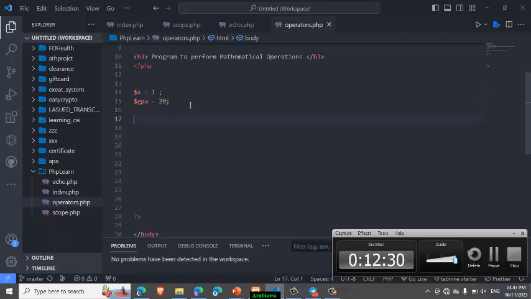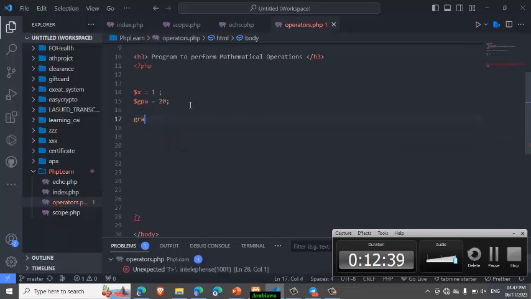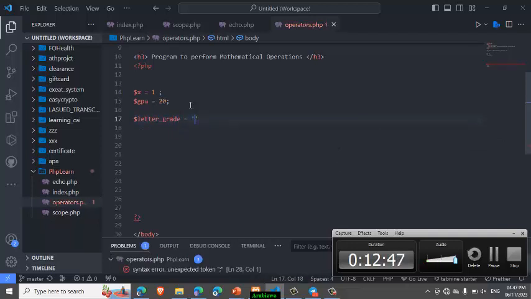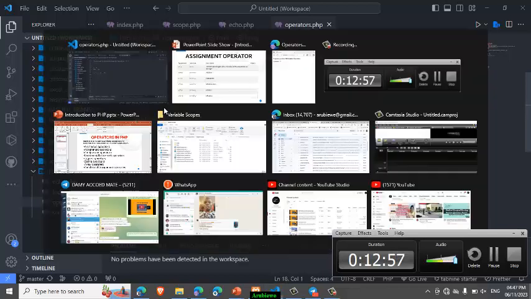So you get variable letter grade equals to a. You can see, that's an assignment we are doing. That's why we call them assignment operators.